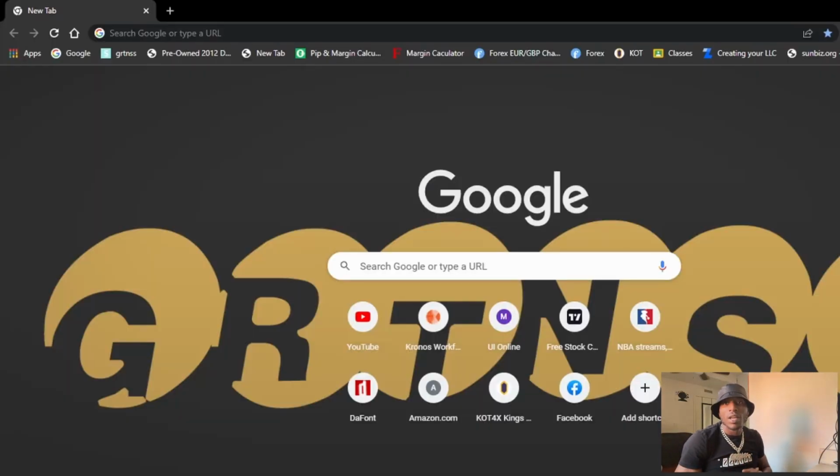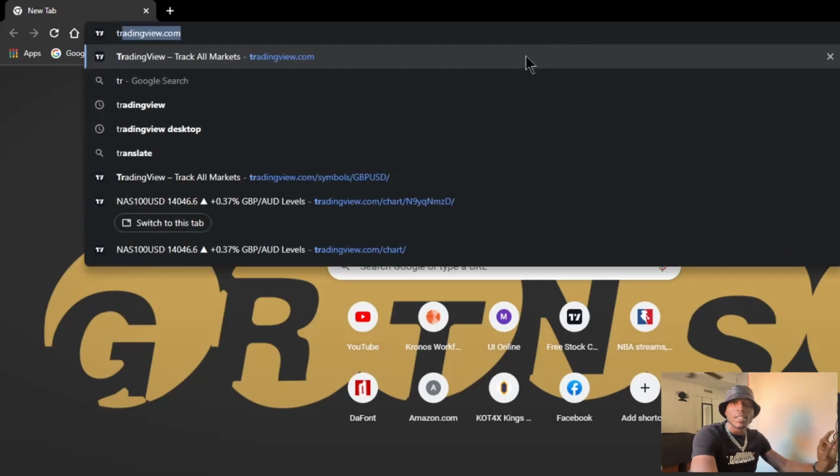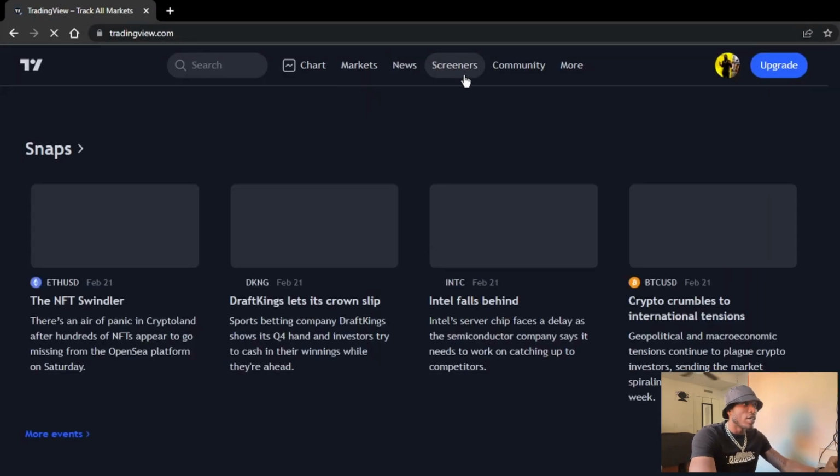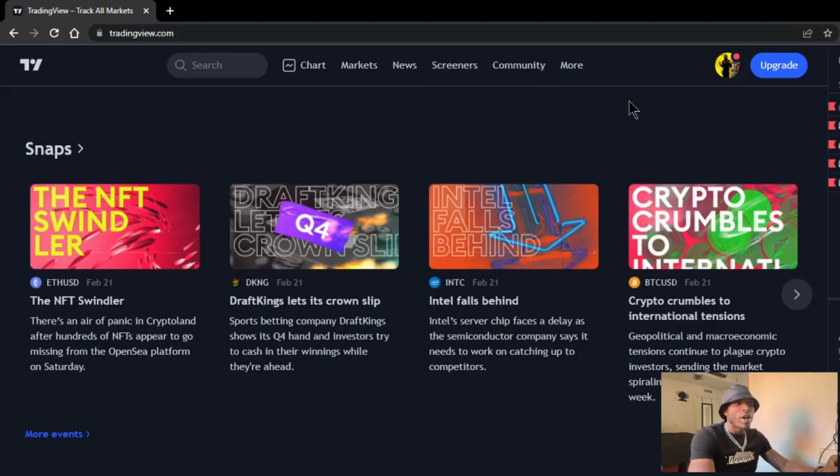So, ladies and gentlemen, I am here on the desktop, and as always, the website that we're going to be using today is tradingview.com. Free account. You have up to 3 indicators. Just make an account. You need this. I use TradingView to indicate, and I use MetaTrader to put my charts in. So like I said, I'm going to be teaching you how to scalp the 5-minute chart.